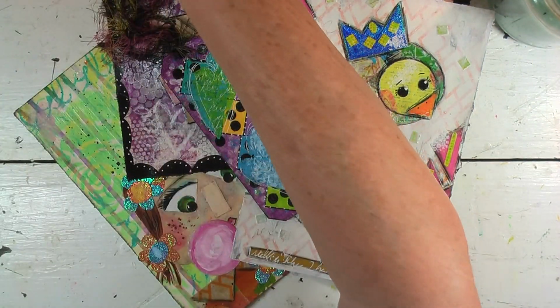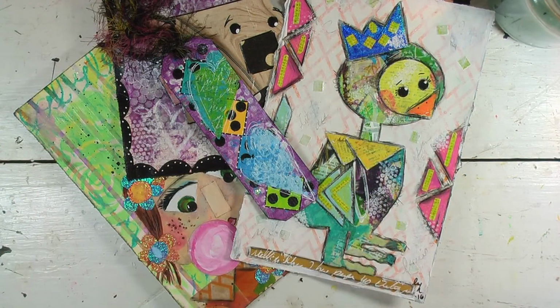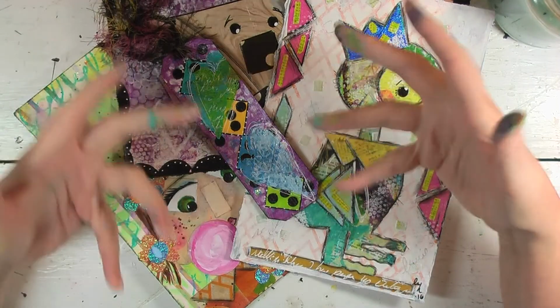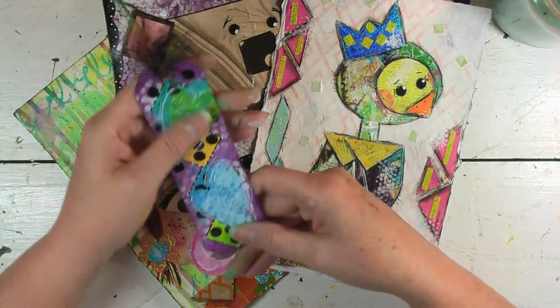So we'll be doing more of those type videos in a series, probably, sort of like the Happy Mail projects. I really enjoy creating something like that. It's kind of a challenge. I do enjoy taking this and kind of making it like a puzzle and creating something from it. So this is today's project.